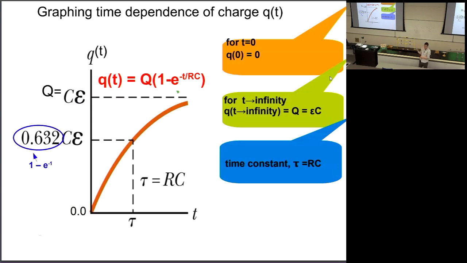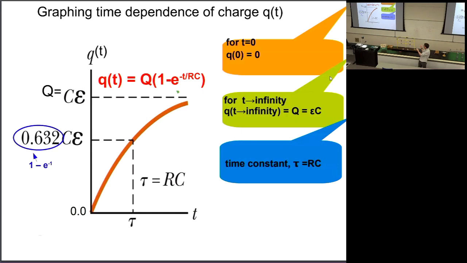If we waited a long time, so let's wait for t to get large. Let's wait for t to get larger than this number here, RC, the product of resistance and capacitance. When it gets much larger than that, then the exponent in the exponential is a big number that's negative. When it's a big negative number, the exponential itself becomes 0, or close to 0. And so this parentheses becomes 1, and you've got the capacitor fully charged. And so that's how the exponential actually describes this growth here.